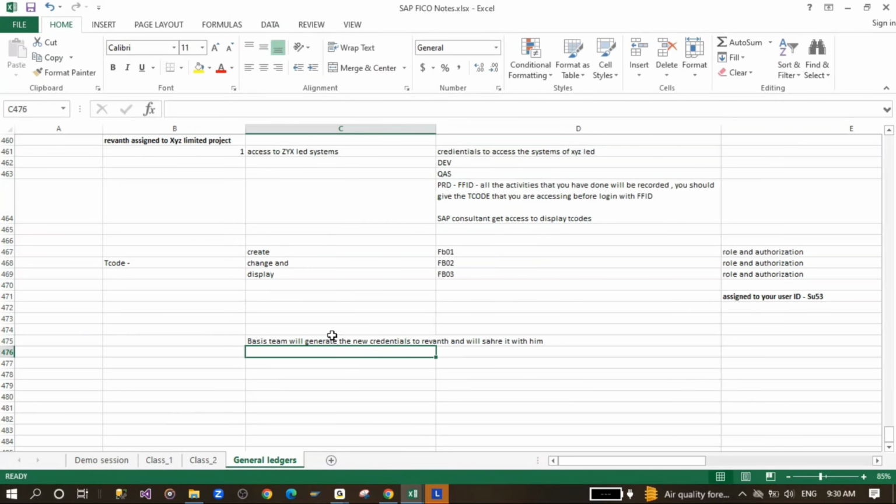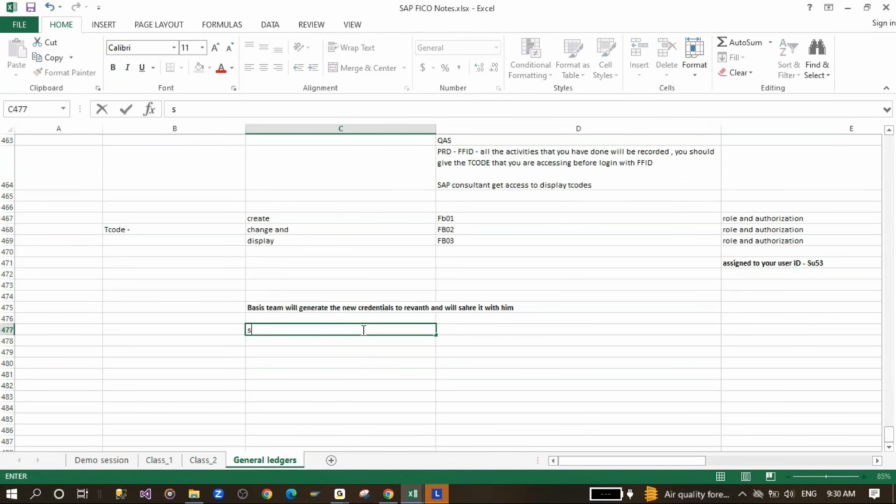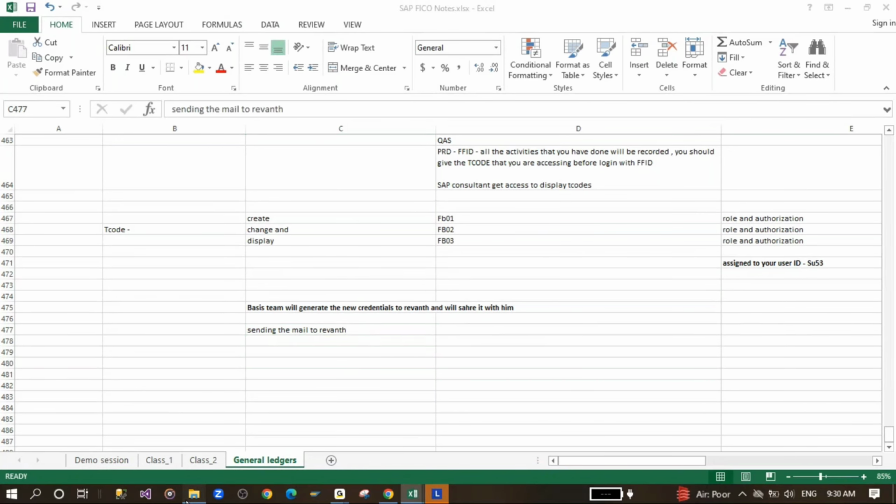So the basis team will generate the new credentials for Revant, and they'll be sending the mail to Revant.